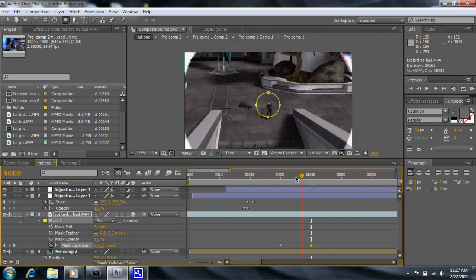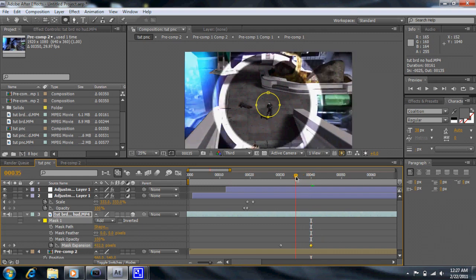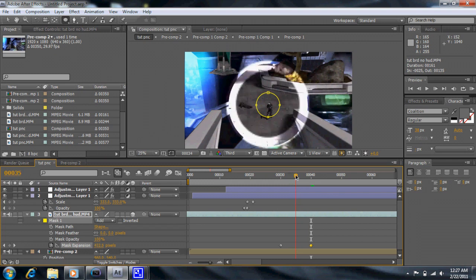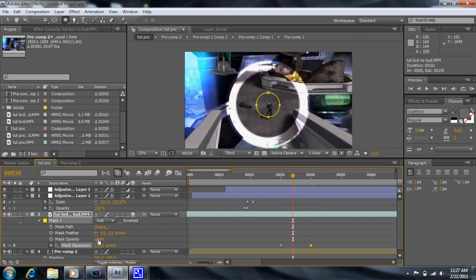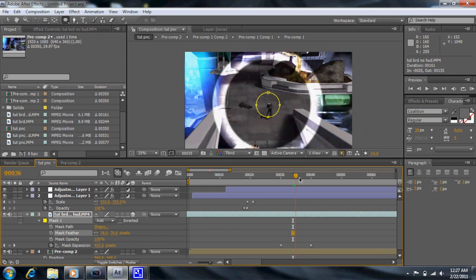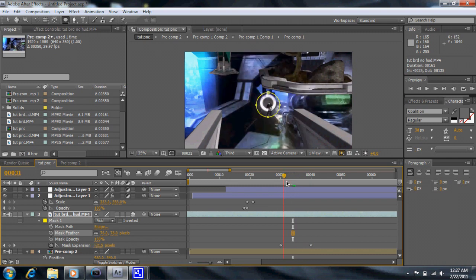and if you're lucky, it'll line up nicely. Not exactly perfect, but it's good enough. And what you're gonna want to do is just turn up the feather a bit, and this is off by enough that I think we can alter it just a smidge. Well, first of all, this isn't even the same spot, but it's close enough.